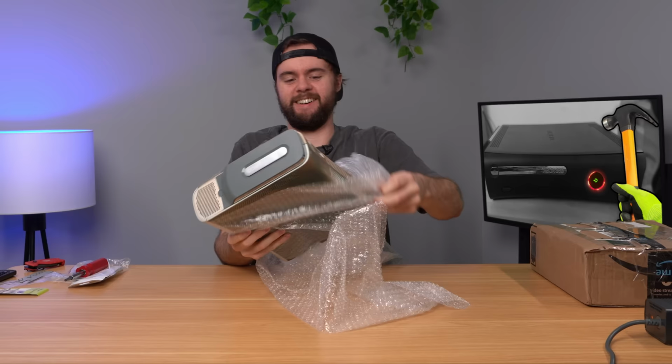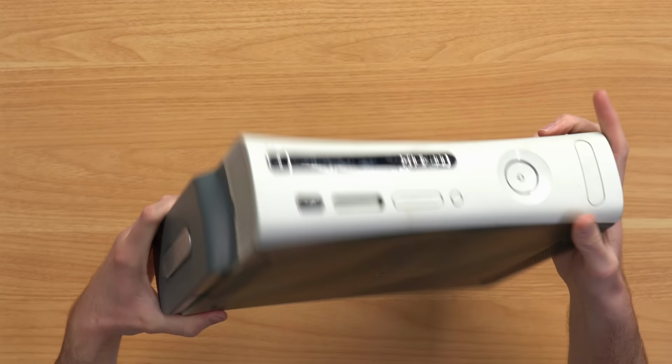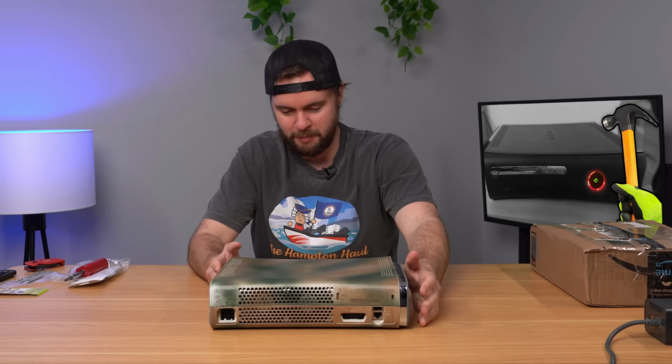Oh man, I forgot I bought this. So this is kind of like a double whammy right here. It's not only a console with Red Ring of Death, it's painted, I guess. It looks like camo. But yeah, let's just start by plugging this bad boy in and see what it does.